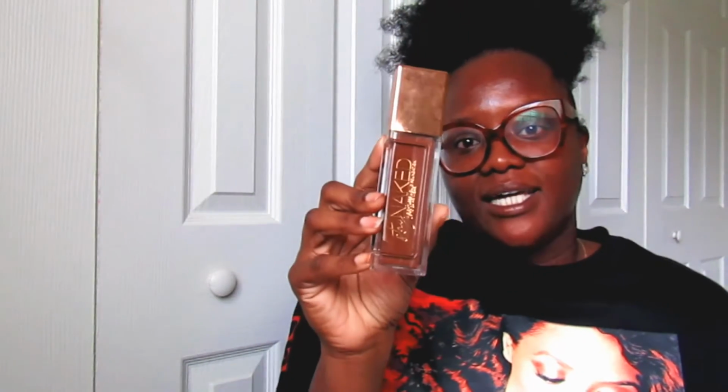This is supposed to provide a very dewy finish to the skin. I would agree with that, simply because as an oily combination skin girl like myself, dewy foundations I have a tendency to stay away from. But for whatever reason in 2020, I wanted to make sure I wore a dewy foundation that didn't make me look like a grease ball. And this one was the best foundation to do that for me. It applied smoothly, easily, and I would say the coverage is about medium to full. You can definitely build it up to a full if you wanted to. I typically go for a full coverage beat. I was definitely able to do that with this.